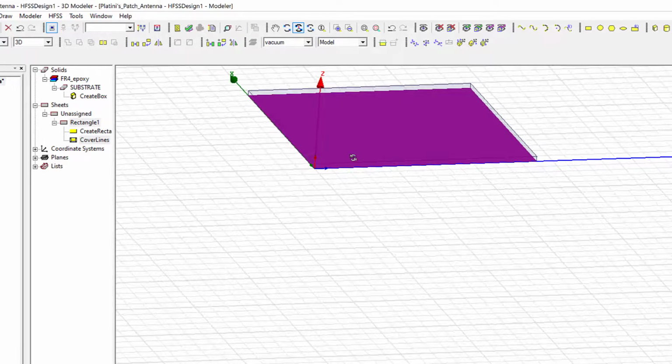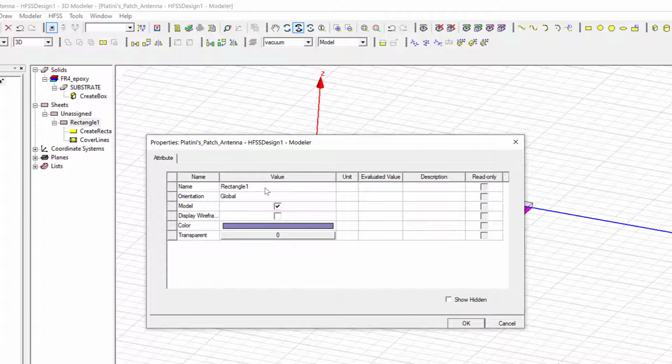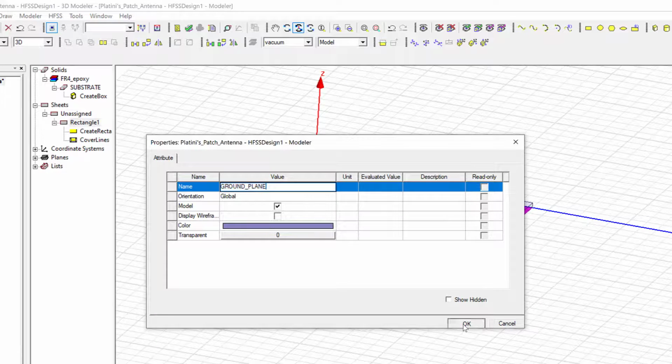So similarly, I'll double click on the rectangle and I'll give this one a name, which is ground plane. It is very good for you to name all your components so that you can distinguish between which is which. All right.